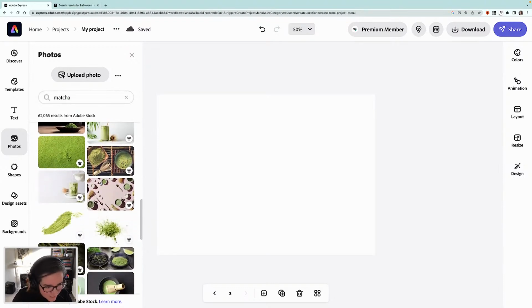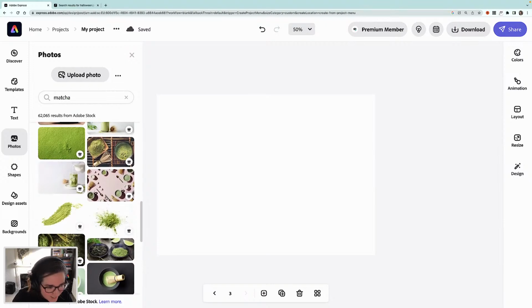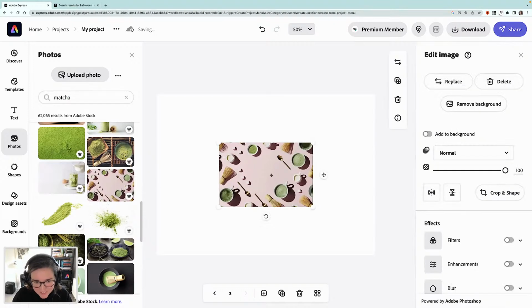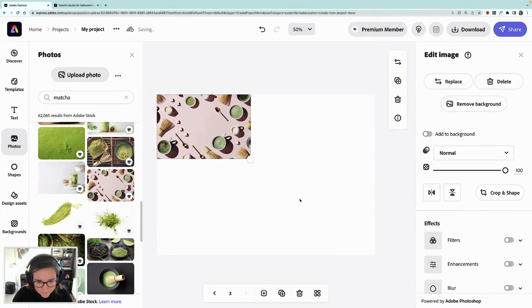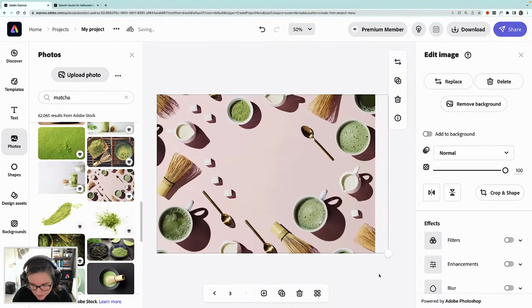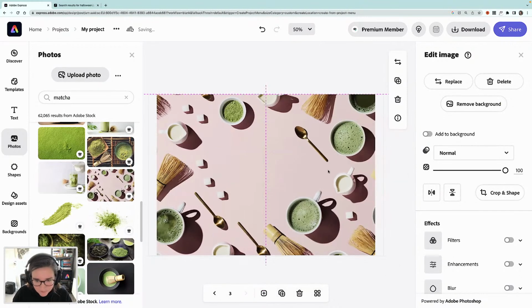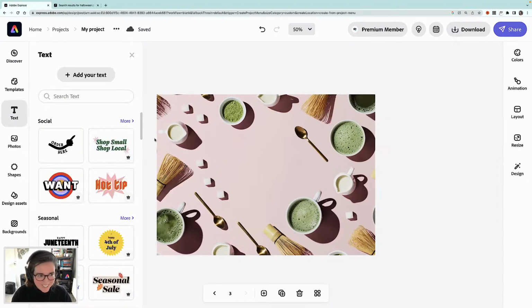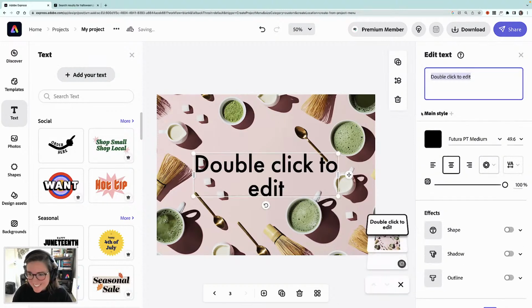Again, this is not going to be super Valentine's-y. Ooh, this could be quite cute. That's an interesting one. We could have the text nicely arranged so that we can have the text in the middle. Yeah, let's go with that. It's almost like a photographic version of our Halloween one with it all laid out nicely. Okay, so this one's going to be really quick and easy because we've got our image sorted, it's got our matcha in it, and then I think we're going to have some nice green text in the middle that says, I love you so matcha. So let's add our text.